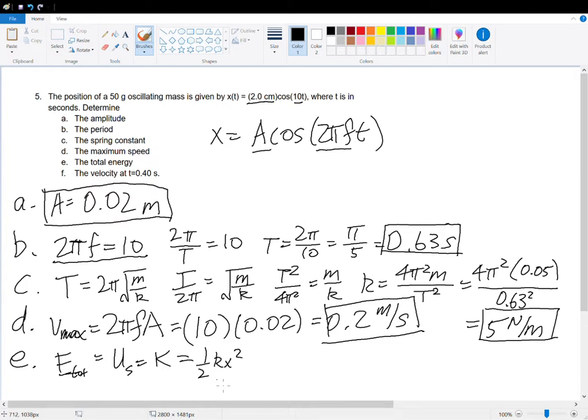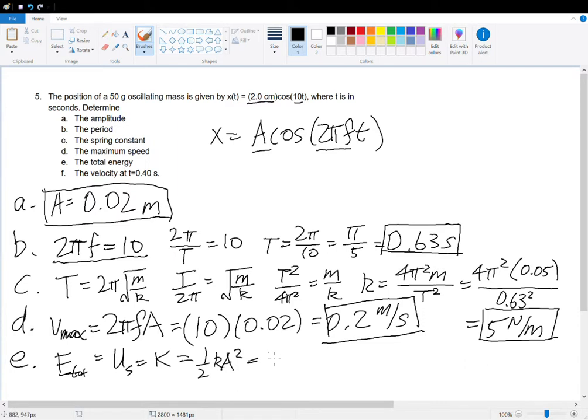Note that this isn't any x, this is x max, right? Because we're talking about the maximum potential energy when we're taking the mass and pushing it the farthest back it can possibly go. So, what do we know about the farthest back it can possibly go? That's the definition of amplitude. So we can erase this x max and replace it with A, because the x max, the displacement, is just the definition of amplitude.